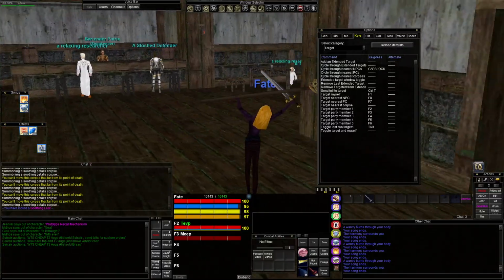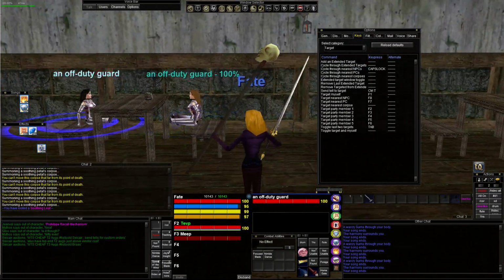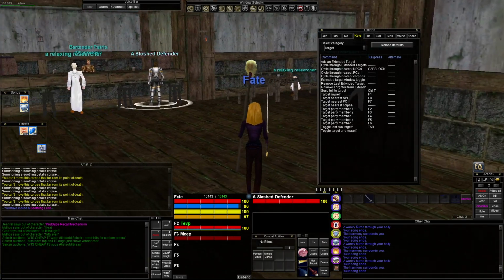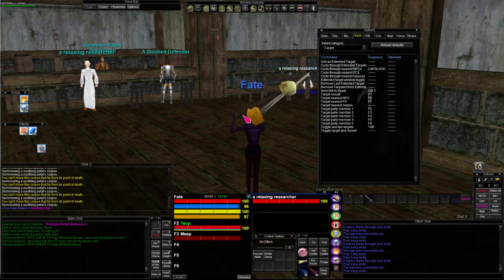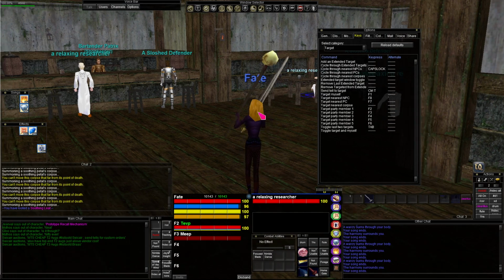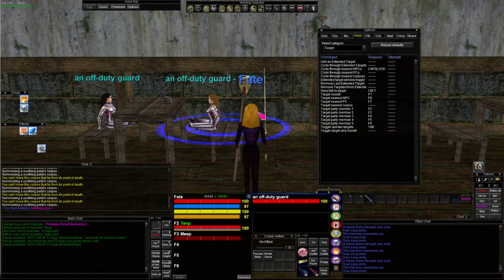Mine is caps lock because I'm weird, but you can hit the button and it will cycle through the mobs that are near you and in line of sight. Having a button to target the nearest NPC. The default bind for this is F8, which is kind of miserable to hit, so I have mine also set to tilde, the little key next to one. I can just hit that and target the thing in front of me really quickly.